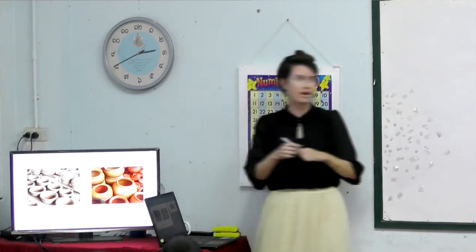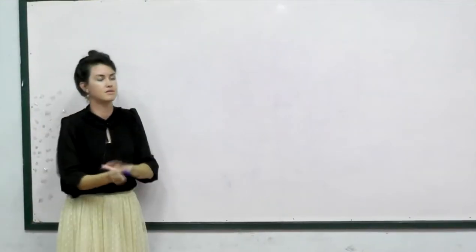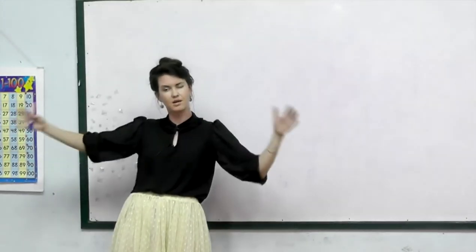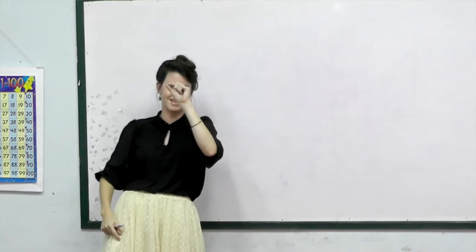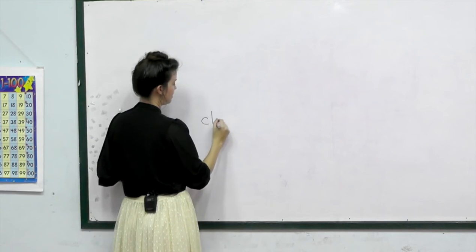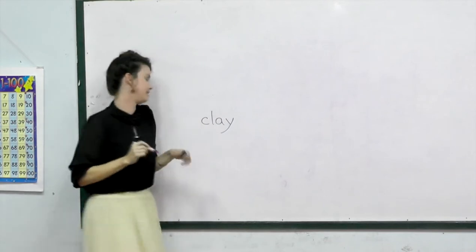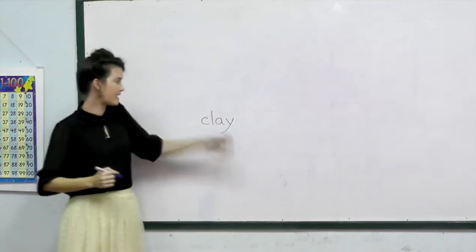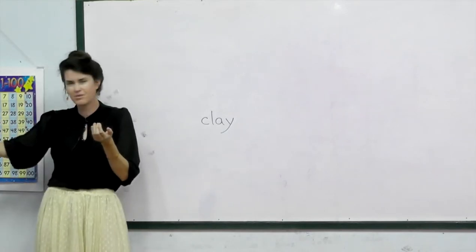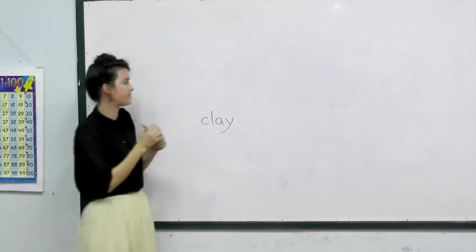So let's think about our 3 types of soil. Let's start with clay. Is clay our smallest or our biggest? It's our smallest. Very nice. Can you help me spell? C, L, A, Y. Clay. Teeny tiny. When we pick up clay and look at clay, can we see the little pieces? No, it just looks like one color, smooth and brown.